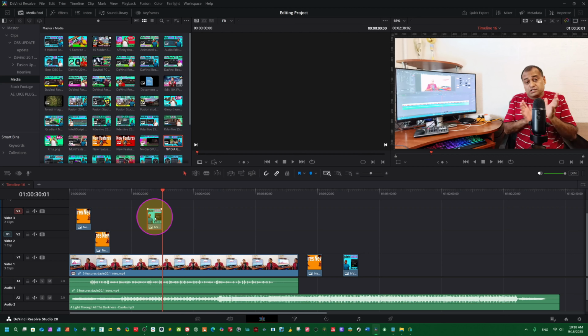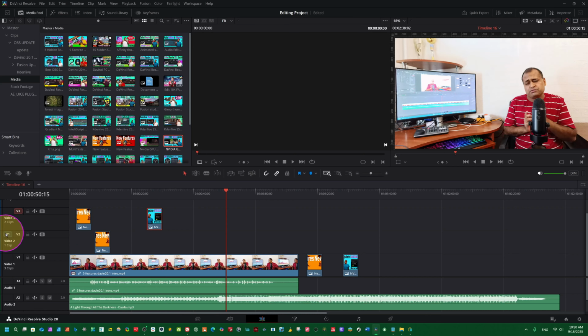Without any hesitation, just press Control V on your keyboard. It will be inserted in this specific place because we have green and red on this V3 button here, and here we have the playhead. So it's very good, you have to try it and then you will understand the concept. See the clear concept, use it, dear friend, then you will understand.